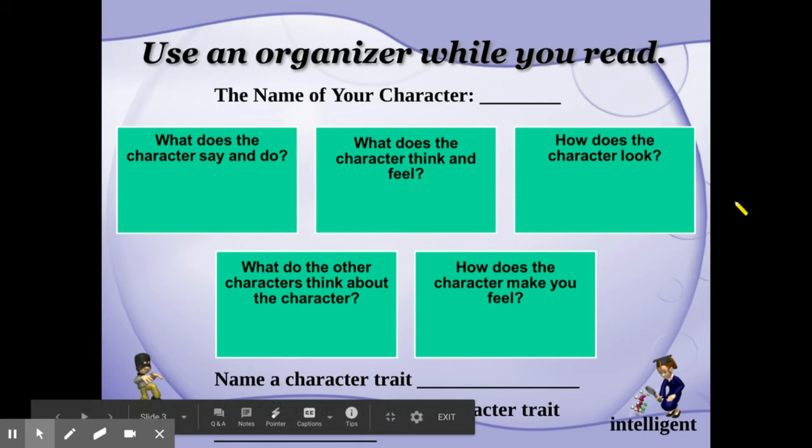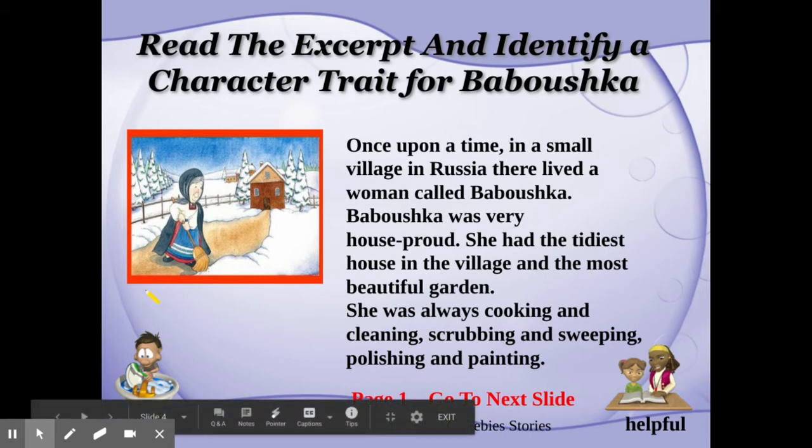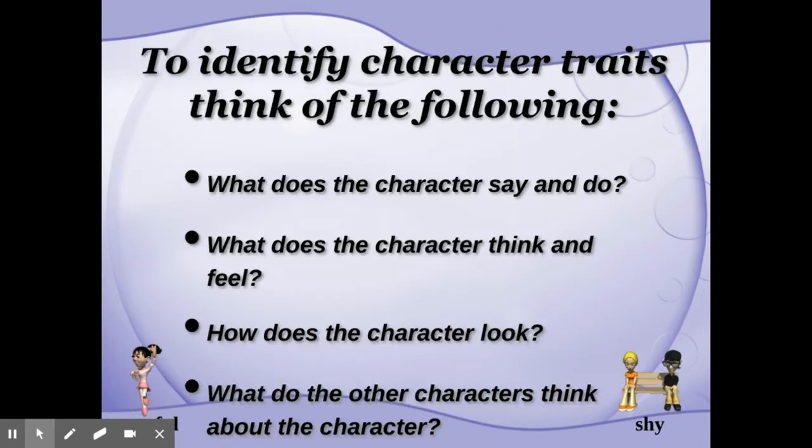And then if I was going to do another possible character trait, I might pick the word neat. She has nice dress shoes on and a nice dress, and her hair's fixed nice, so she might be neat. So here is where we're going to put it into action. This is just an example because you are going to be using the story that we read together in Read Aloud, which is called Destiny's Gift. But our goal is to be able to identify a character trait for Babushka. And so Babushka is this woman right here. So take a minute to pause, or you can listen to me read. And we're going to try to figure out the answers to those questions for Babushka.